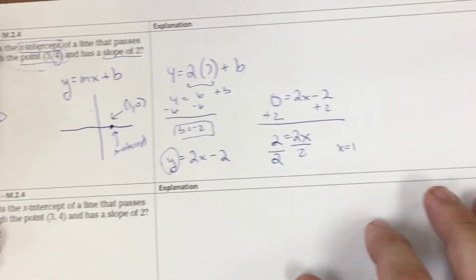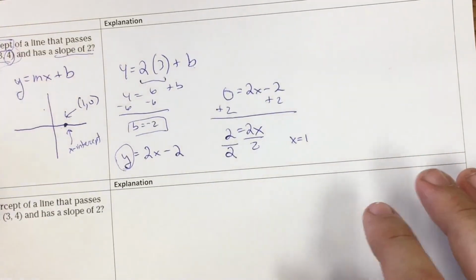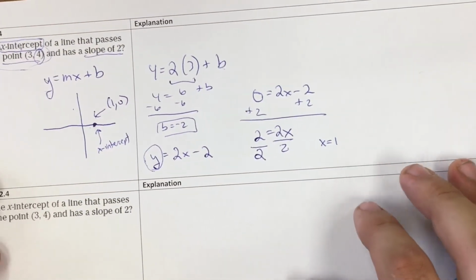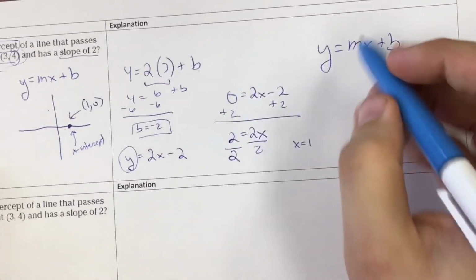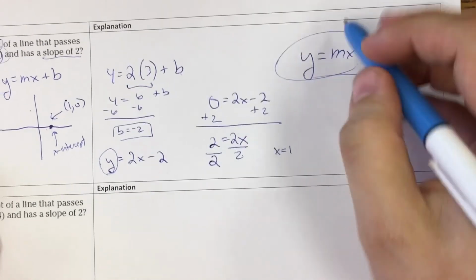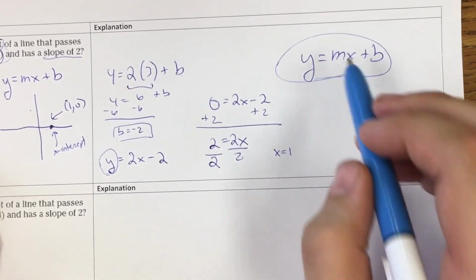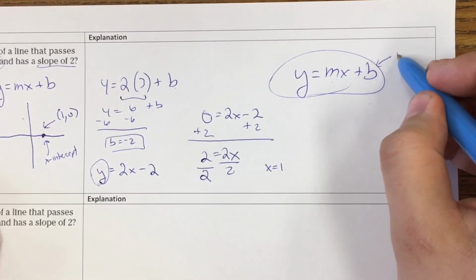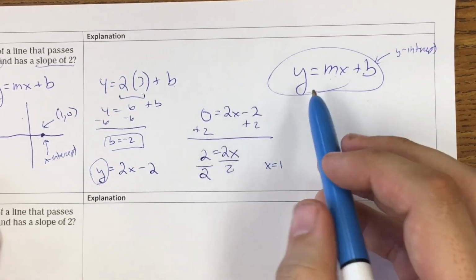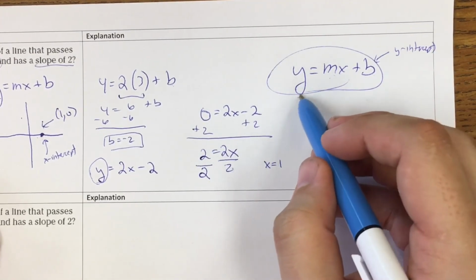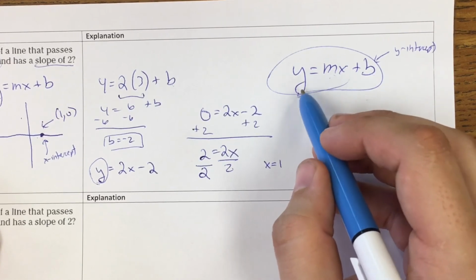So again, the strategy that you want to remember for problems like this, especially with problems where you're being asked about lines and intercepts, is always go back to this y equals mx plus b, and then understand what letter represents the slope, what letter represents the y-intercept, and then how you get the x-intercept, which is making this y value over here equal to 0.